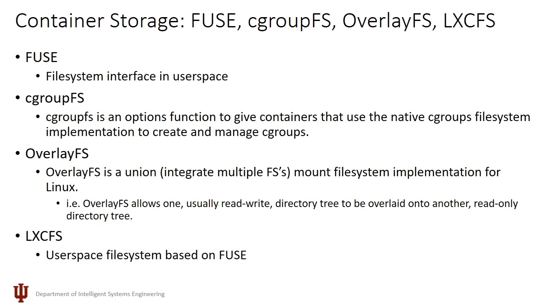This is one of the wonderful technology group exercises that you could do to investigate a little bit into these file systems: where they have been used, if they're still used, what they're being used for, and what that technology actually is about. We see Fuse is a very popular file system interface that is actually hosted in the user space. GroupFS is an option to give the container a native C groups file system so that you can access and manage C groups.